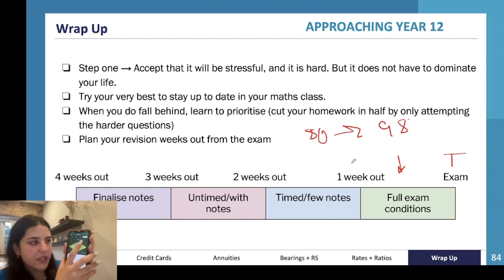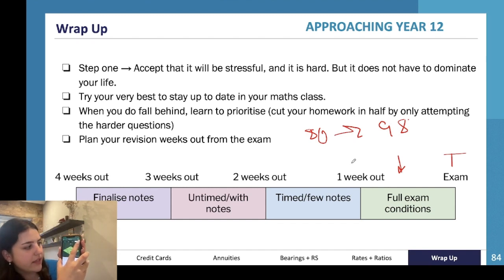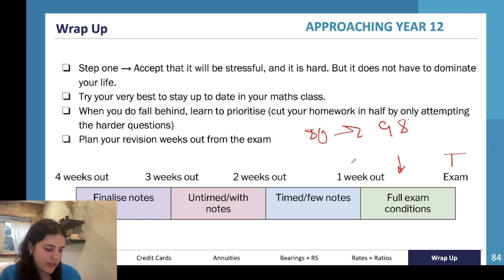I can show you my Forest from high school. That was my little forest I grew in Year 12, and I've used it every year of uni since. Last year I planted 80 trees and focused for 41 hours; my HSC year I got 50 hours and planted 99 trees. I find it super useful so I can't get on my phone — I don't want dead trees in my forest. There are so many ways to lock down your browser or phone, but Forest works for me.